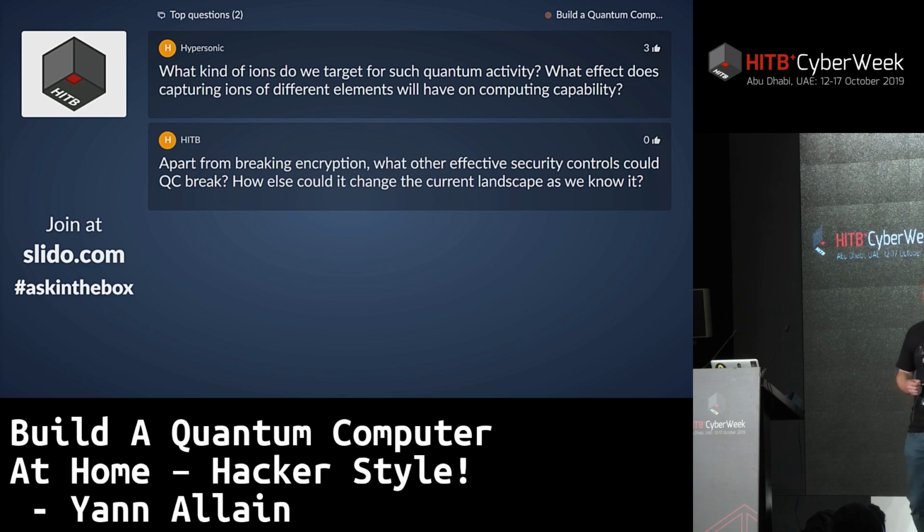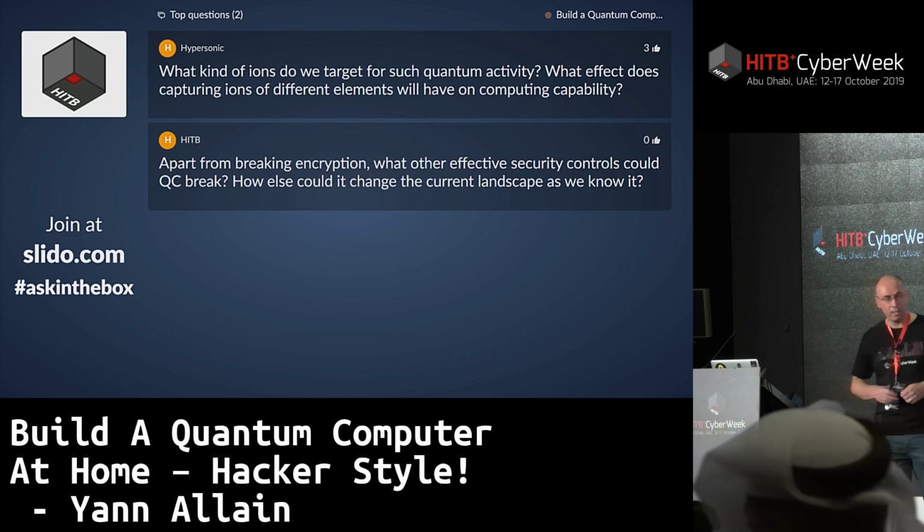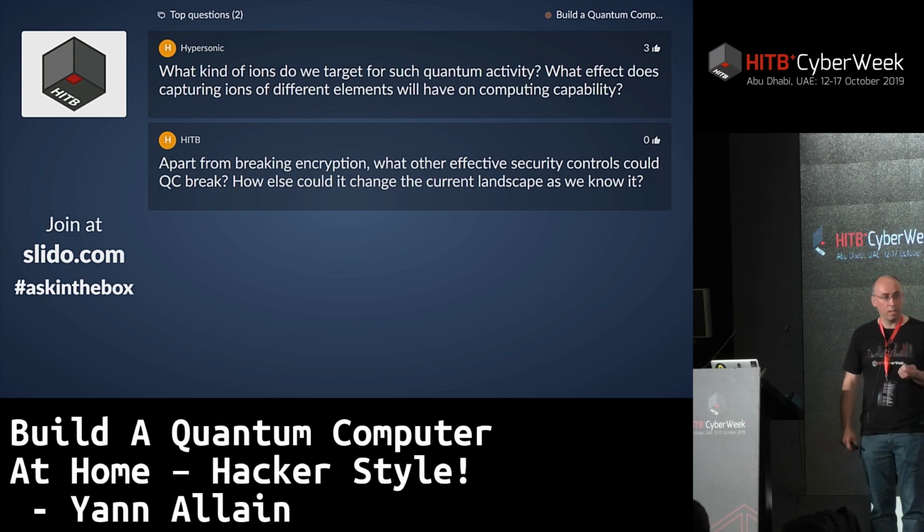This is a good question. This is the main reason why I chose the ion trap. If you use an ion trap, you don't need a zero-temperature fridge like IBM or others, because before manipulating the states of the ions, we use a specific type of laser to cool down the ions. We do not need a fridge because the laser light cools down the ion, and so we can work in quantum state environments. So my vacuum chamber works in this room. It could work in your office, or in any data center. This is the main benefit of this technology. It works at room temperature.